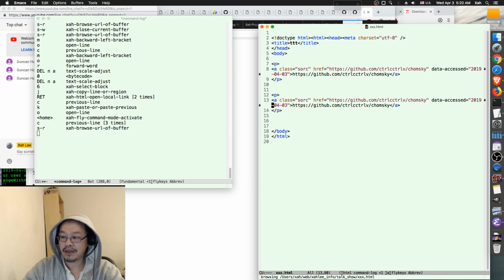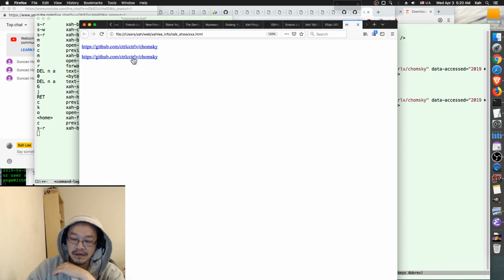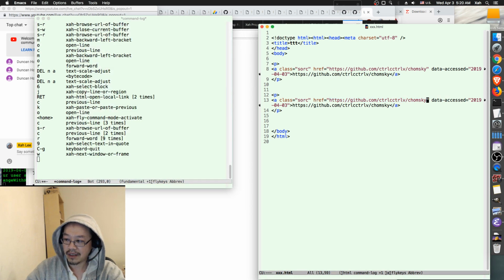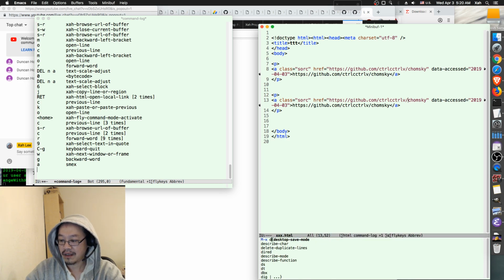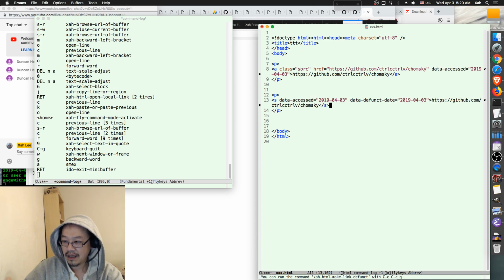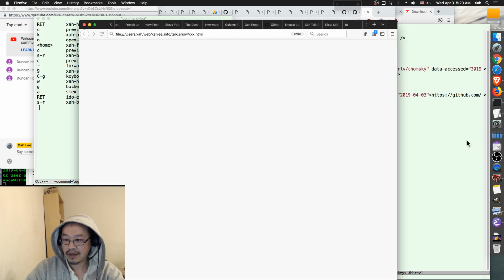And suppose the link is dead, and you want to change the link into, let me show you. Let me call the command html make link defunct. Okay, enter, and it becomes like that, and showing browser.